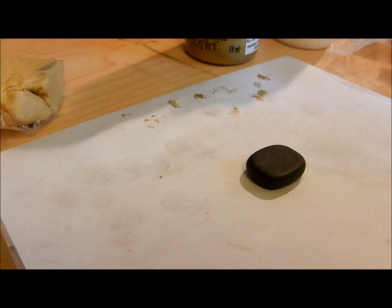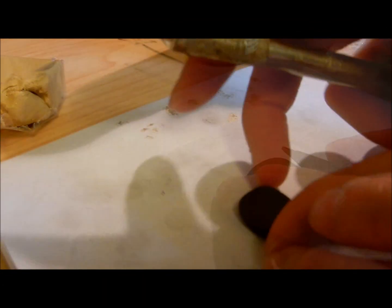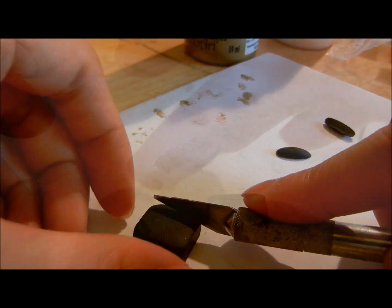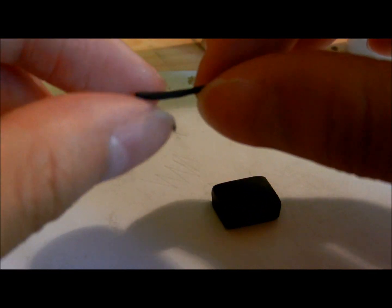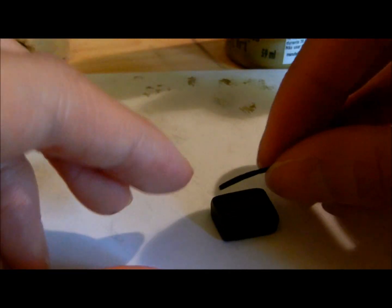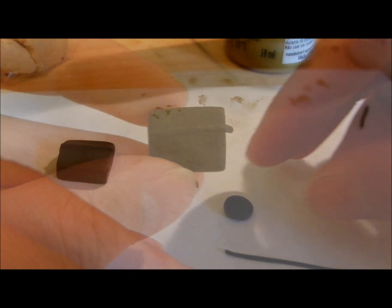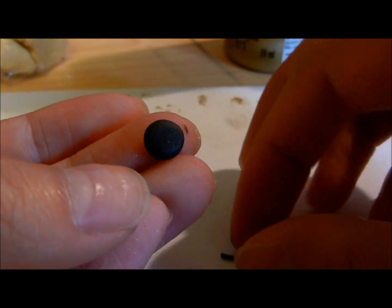Okay, so first cut out a rectangle out of black clay. Alright, so now just take a very thin strip of black clay and place it on your camera. Now take a small circle of clay and wrap a strand around it.